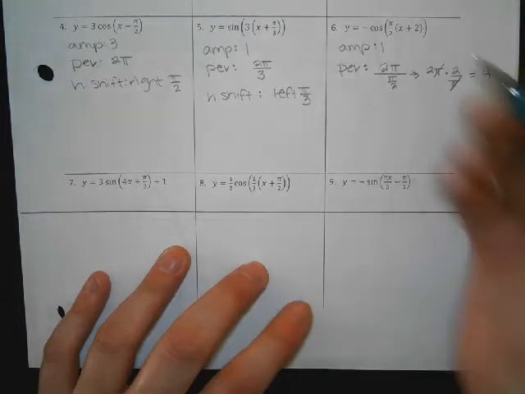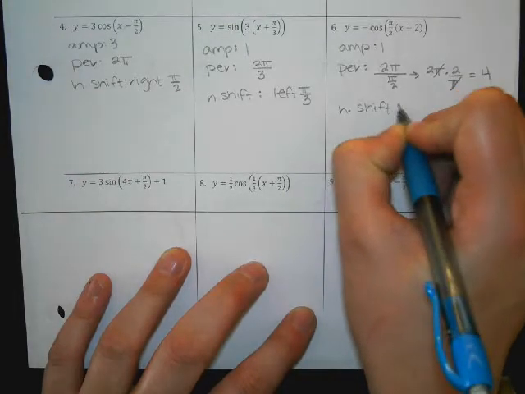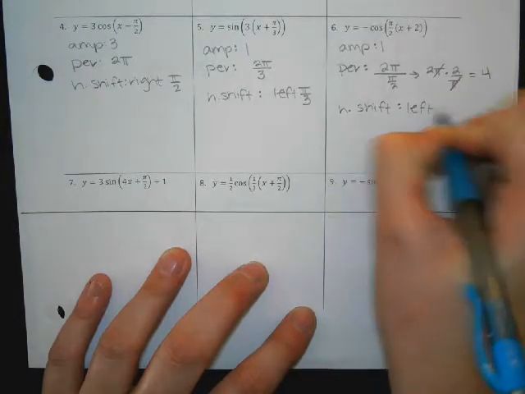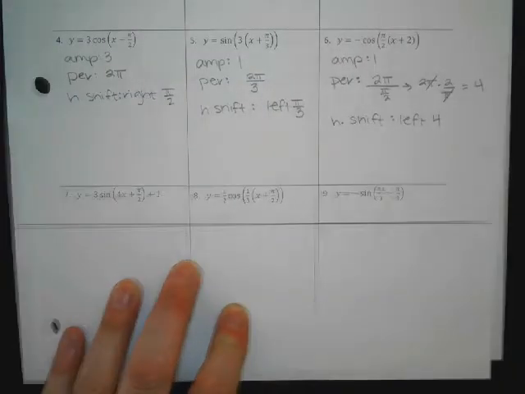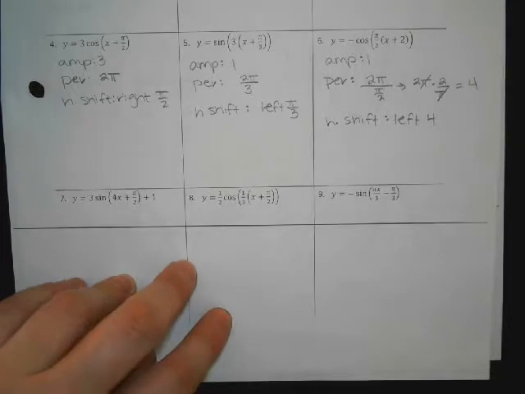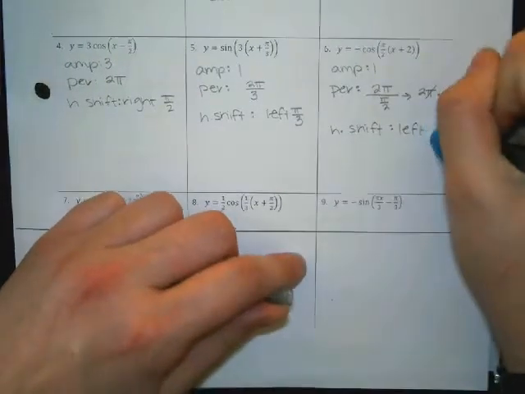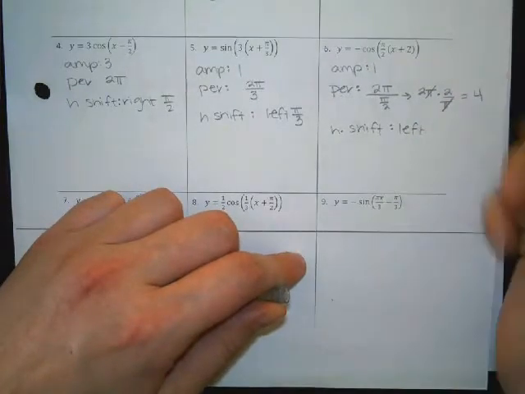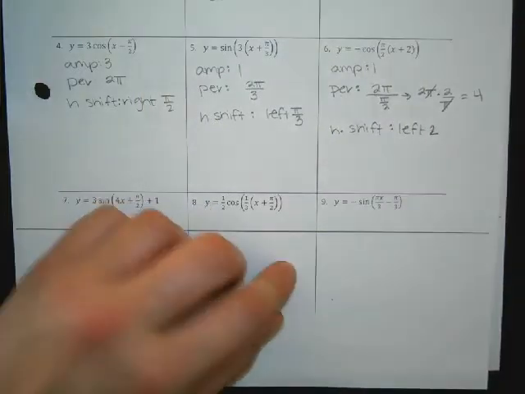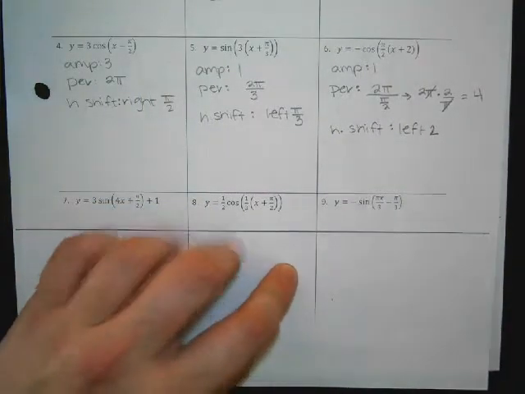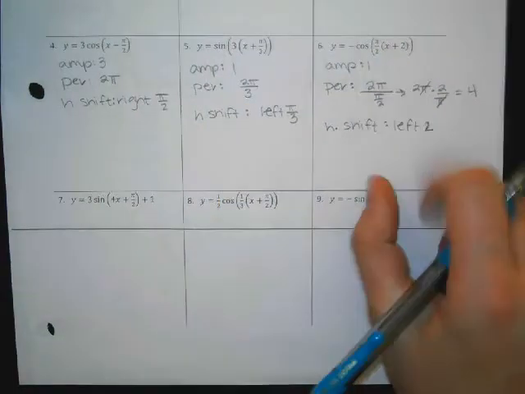What's the last shift that we have? Okay, so we're shifting to the left 4. Oh, to the left 2. So sorry. I was looking at this. I'm sorry. Now I'm just making up numbers. To the left 2. So sorry. Okay. So it's going left because it said plus. We do the opposite. All right, on our papers.